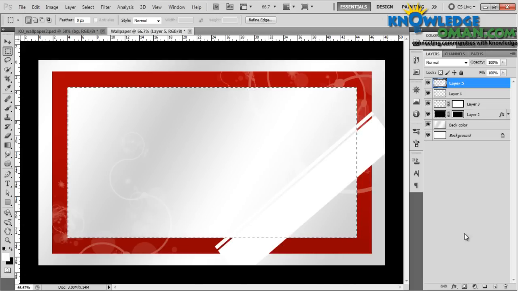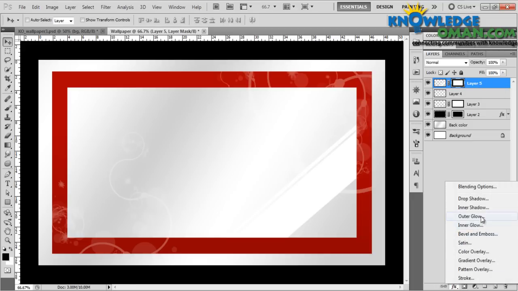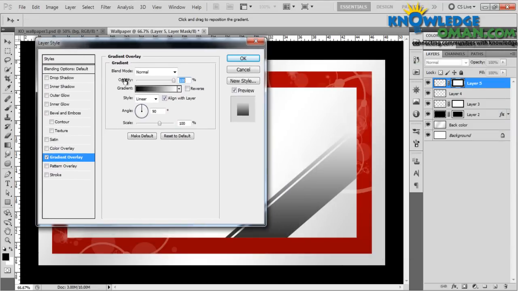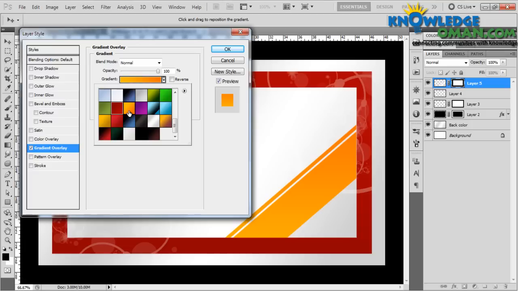Once you've done that, now just click on your mask button here. Okay, we have it in here. I can't really see, so I'm going to change the color again, back to blending options. So I'm going to open up effects, gradient overlay, and we'll take something like, I think an orange would look good, maybe a purple. We'll take an orange color.